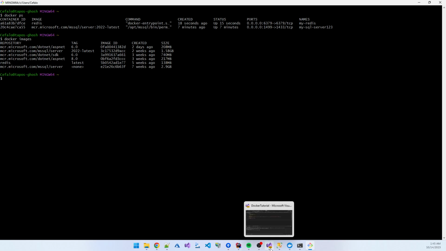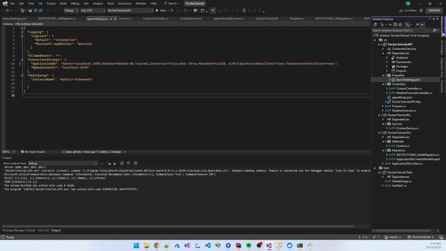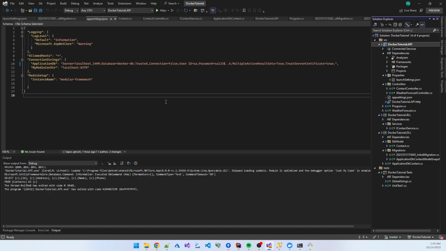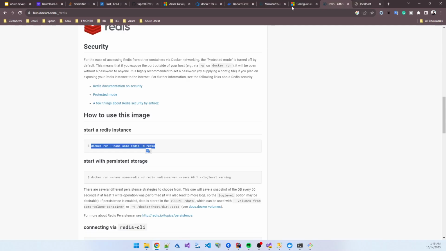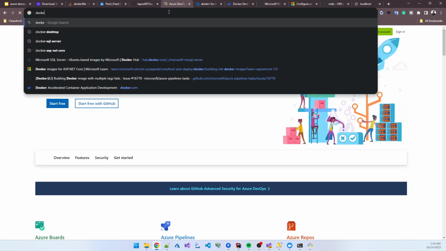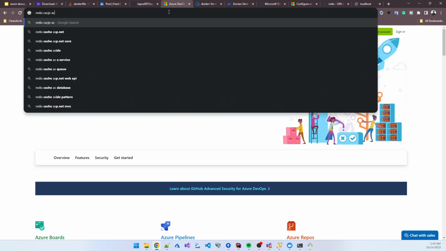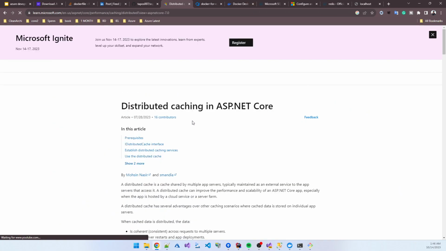In my application, I also added Redis support. How can I do this? If I go to the Docker tutorial, Manage NuGet Packages, and search for Microsoft distributed caching Redis cache in ASP.NET Core.